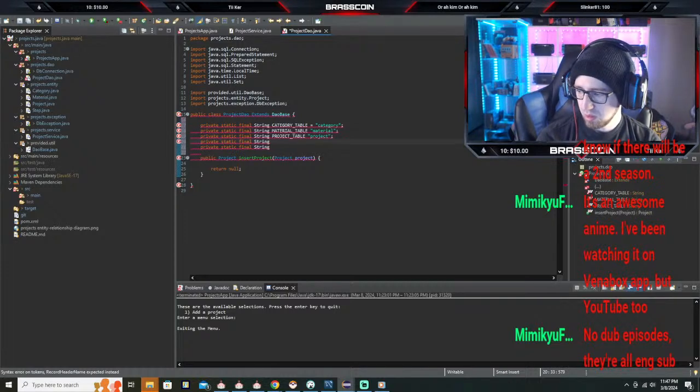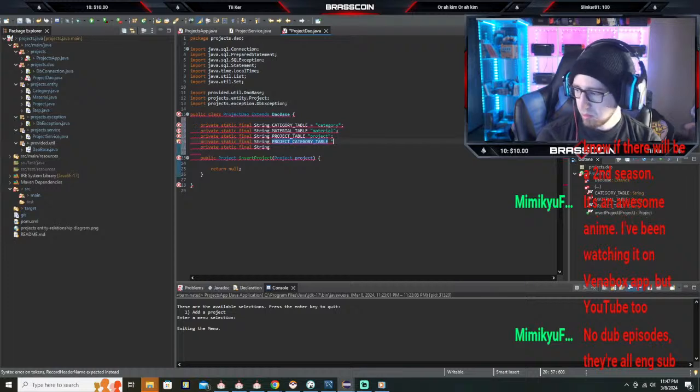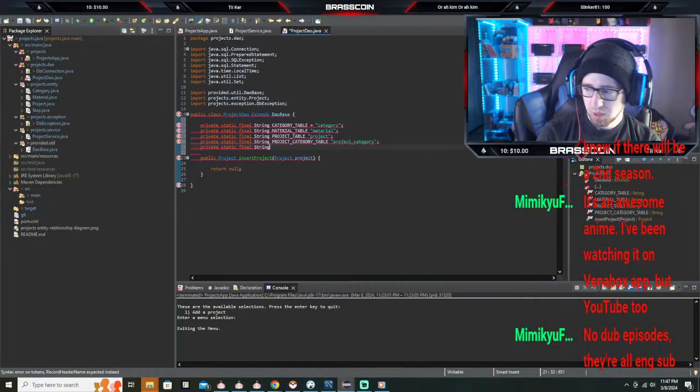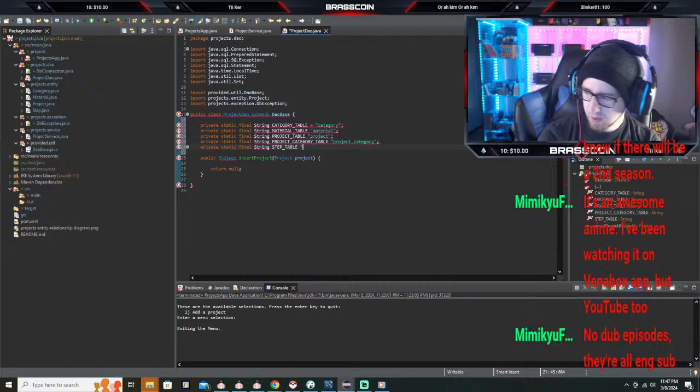We need PROJECT_CATEGORY_TABLE equals project_category, and I feel like that's just wrong, but I'm gonna trust what they say. And lastly we need STEP_TABLE, and that is going to be step.